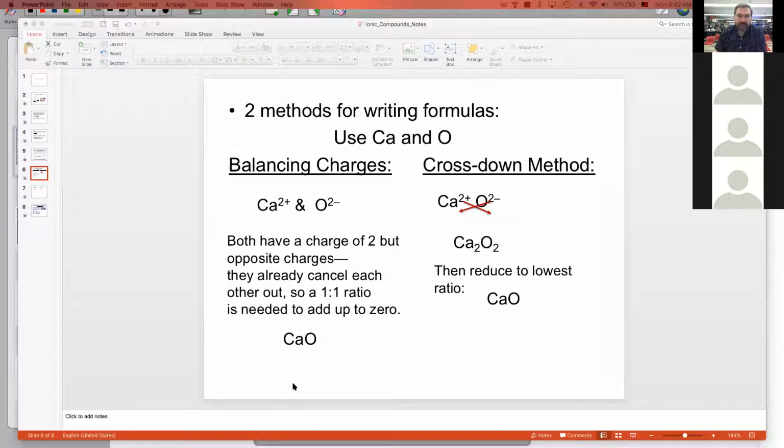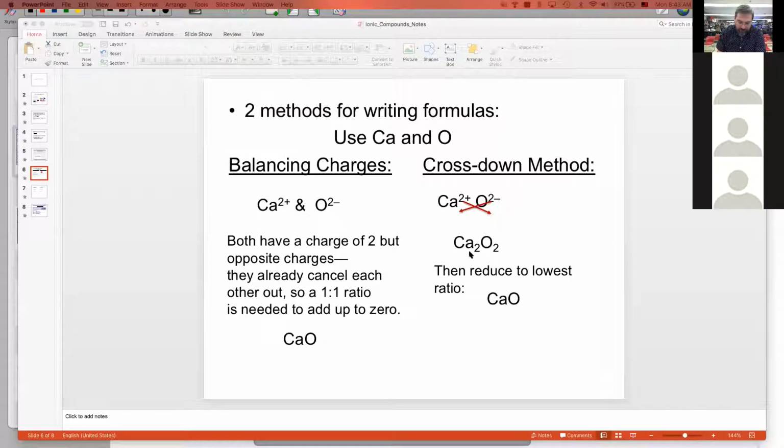And that's to look at the charges that each of the atoms as ions have. Whatever the charge is for the calcium, that's how many oxygens you're going to need. Whatever the charge for the oxygen is, that's how many calciums you're going to need. So it looks like with this method that you'd put a 2 after the oxygen and a 2 after the calcium, which is sort of correct in the sense that for every 2 calciums, there's going to be 2 oxygens, except for ionic compounds, we always write them in the lowest whole number ratio.